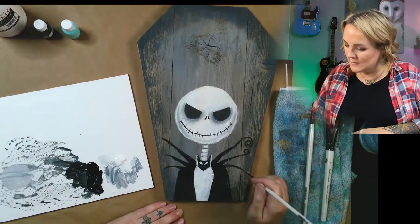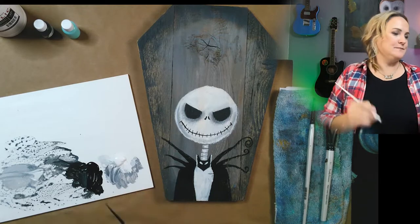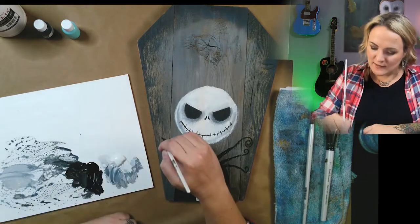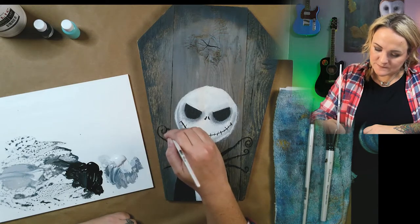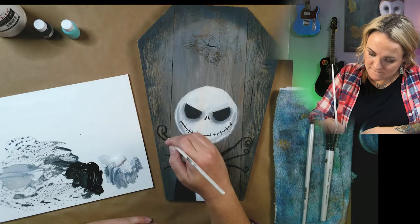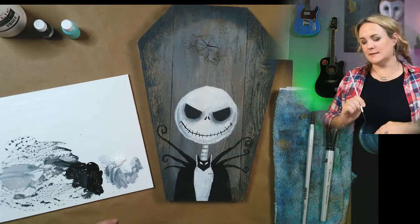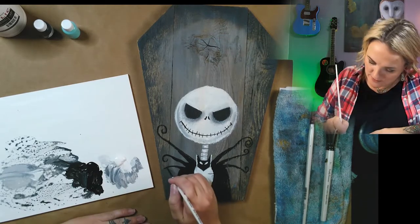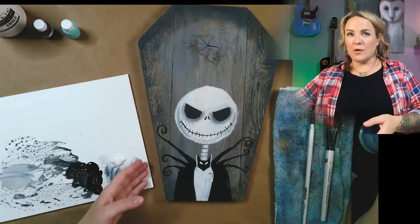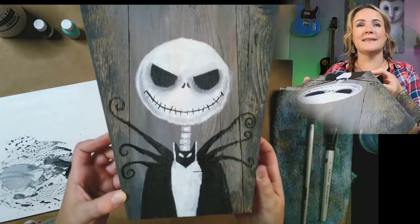So now, look at this guy. I guess he'll curl up too. They look like Salvador Dali mustaches. And now this one, my tendency here is if I curl it down, I'm going to go off the side, which I don't like, so we don't want him poking out of the coffin. So it's going to curl up. And that's kind of cool because it's very wonky. Haphazard collar. This one, it looks like it would be curling down, just based on where my line ended. And finally, the last one, yes! This one I think I'm going to curl down too for the same reason that it would end up going off the board if I tried to manipulate it to curl upward. So, yay! I love that. Holding that up, tilting it around. Love it.